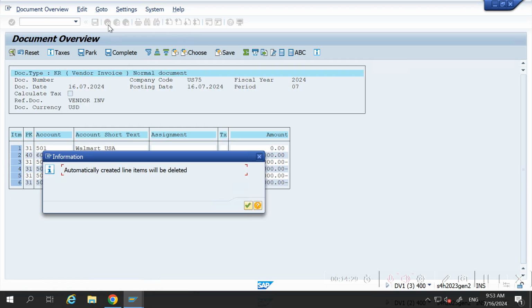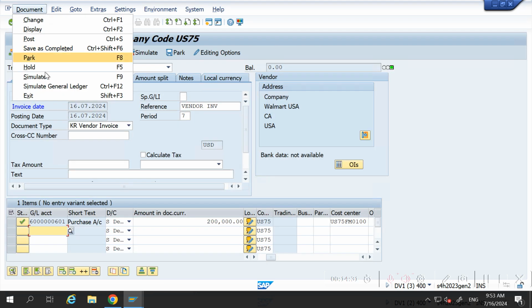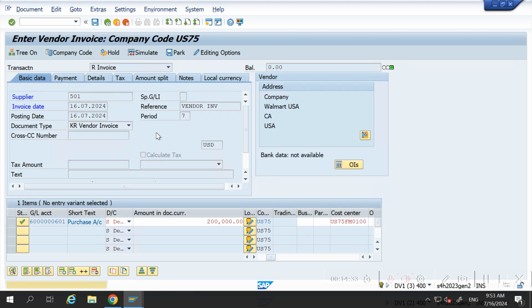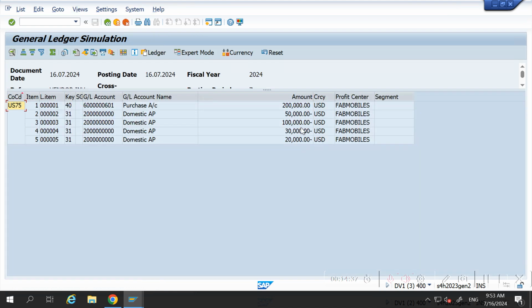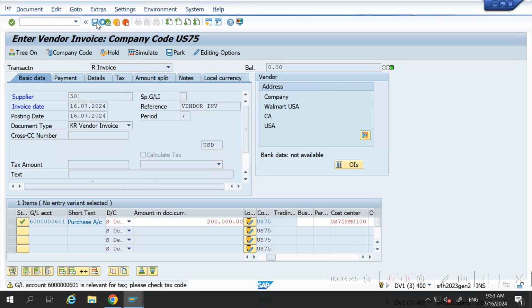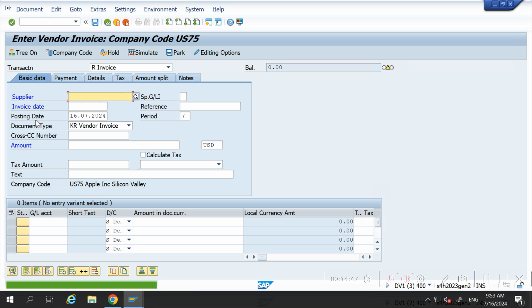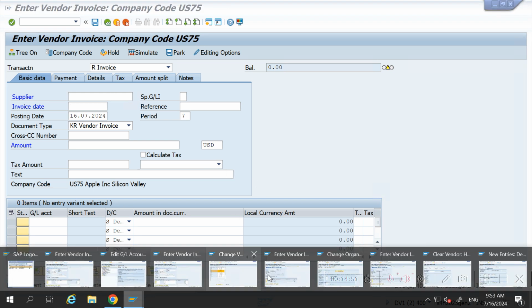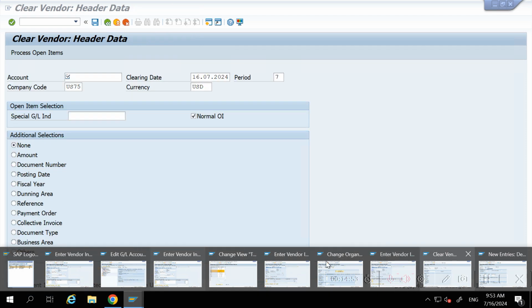Now simulate in the GL view. Okay, so it is coming perfectly, 4 line items. Now save it. Okay, so this way you can have the alternative solution.